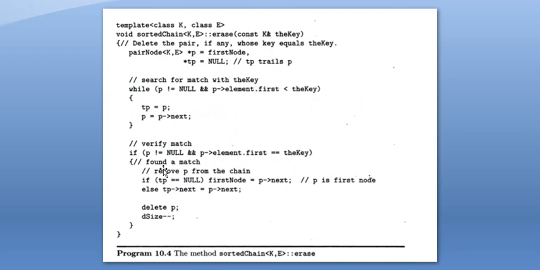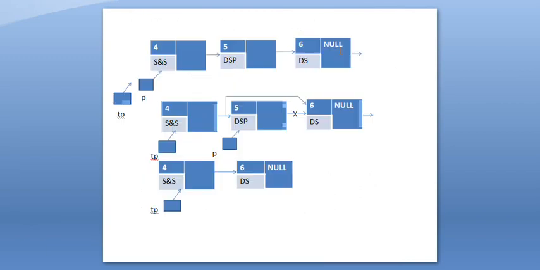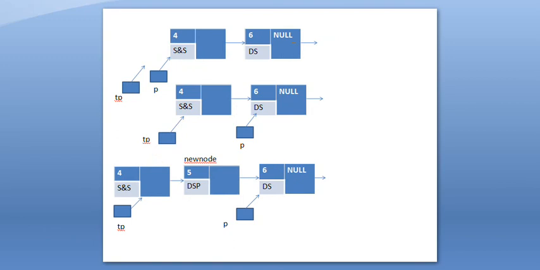Then since we are deleting an element, a pair, we will use the command dsize minus minus. So what does this mean? Previously we had 3 nodes. Now we are having 2 nodes. So 2 dictionary elements we are having. So this is the program for the deleting operation. Ensure that you have a pictorial diagram, something like this, so that you can understand the program in a better way. Every slide which I've addressed here, make a note of it, and this diagram, if required, you can take it and work upon it, so you'll come to understand what exactly is happening.